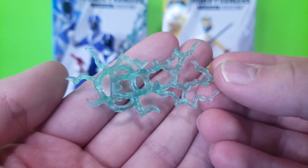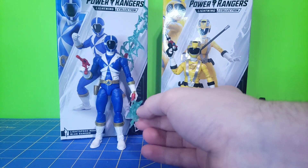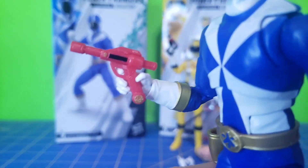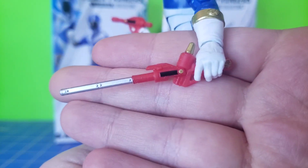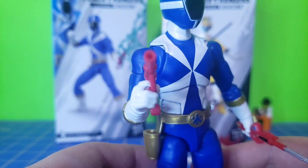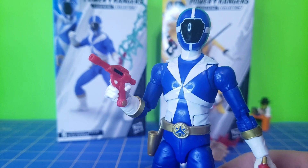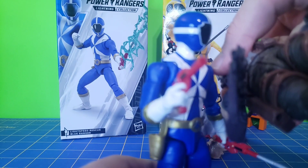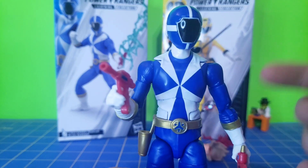Comes with this effect piece — a slightly green-blue effect piece that we've seen before plenty of times. That can stick onto his little rescue blaster baton form. There's that side, and this side that does have the number two on it, and that side also has the two on it. I do appreciate that little detail. This does have a peg hole to put an effect piece in. I'm pretty sure the Black Widow effect pieces can fit in there — these portholes are a little bit larger than G.I. Joe ones, which are quite a bit smaller.